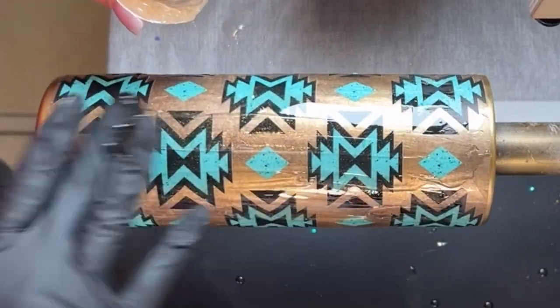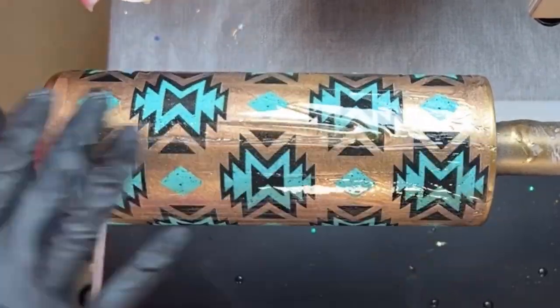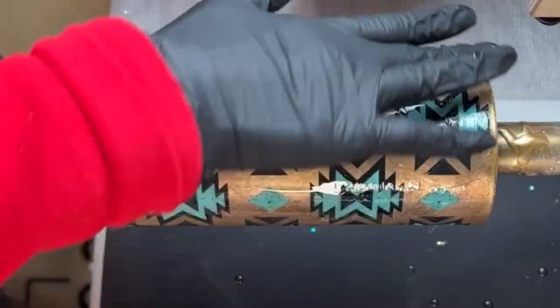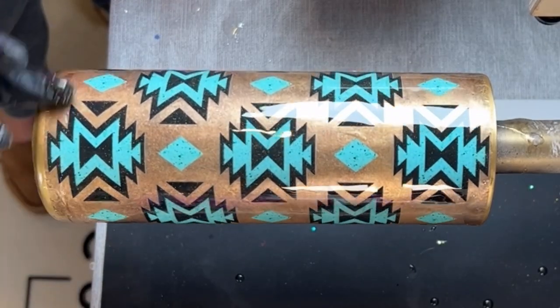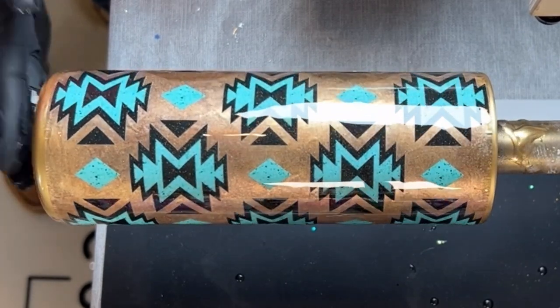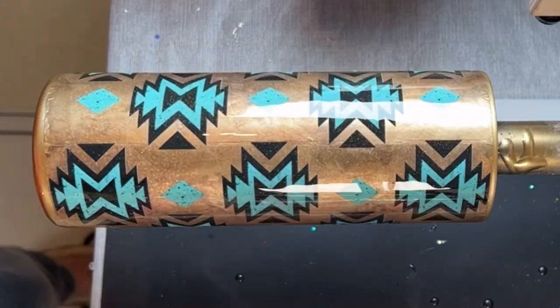So I'm just going to apply this coat of the epoxy to the cup. I'm going to use my torch to pop any bubbles, and then I'm going to let this coat dry for about 6 to 8 hours before I go in and start adding. I'm actually going to add another strip of the artist foil and glitter tape, the Dixie Darlins tape, over it, and another foil, and then I'm going to do another upper coat of epoxy and then my decal. So stay tuned for that.